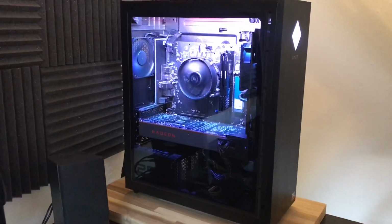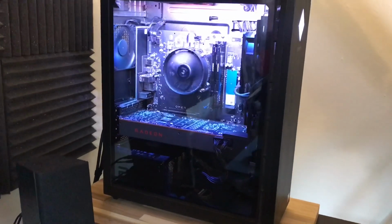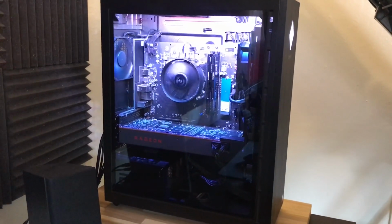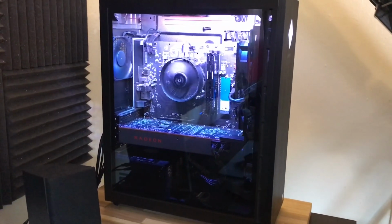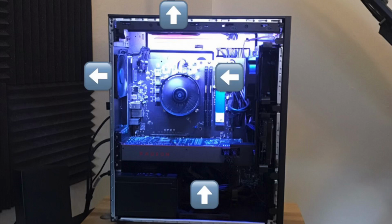And for those that are curious, here is the best airflow that I have found now with my new 4-fan setup, and I'm going to throw it on the screen right now, as well as some temperatures I'm getting at idle and while in game. So my top and rear fan are now set up as exhausts, and my bottom and the front fan are now set up as intakes. So the bottom is blowing directly on the GPU, which keeps it a little cooler, and now the front one is blowing towards the CPU.